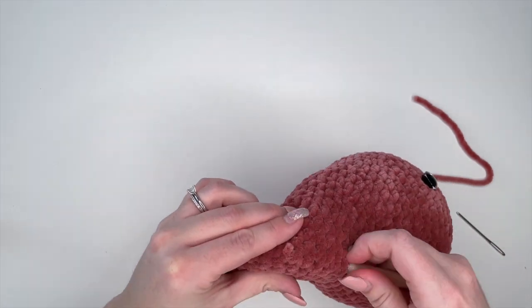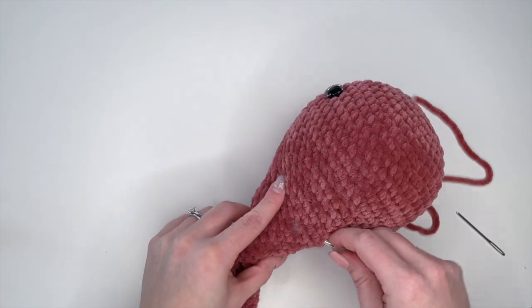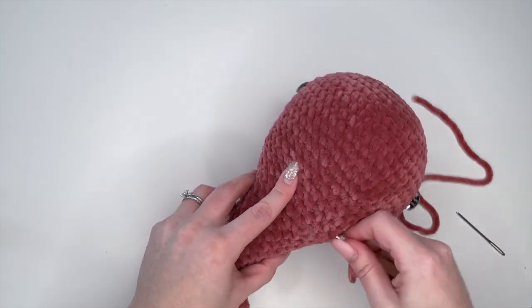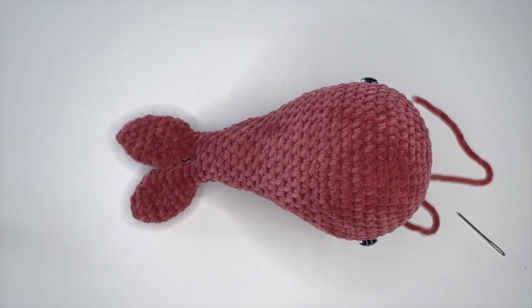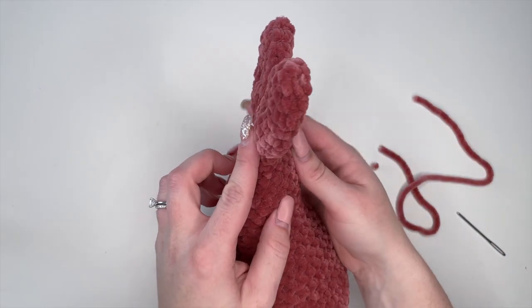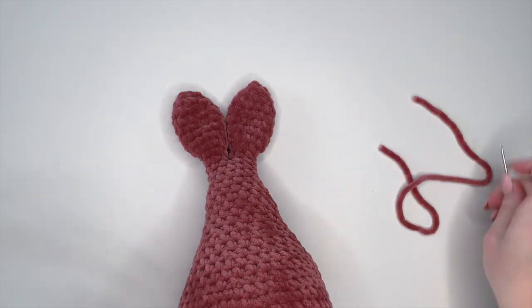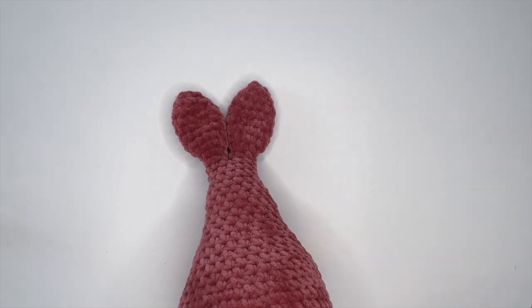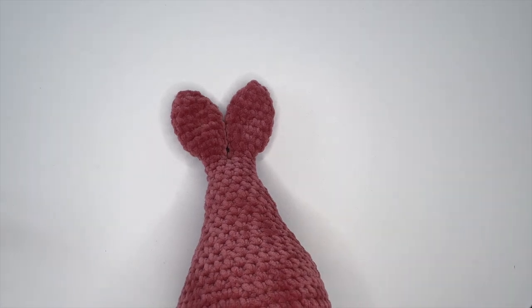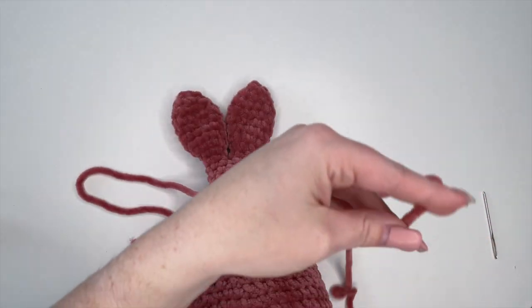This end doesn't want to be weaved in, I guess. And there you have your tail. Fins are flat. Next, we're going to grab another about 12 inch strand of yarn.